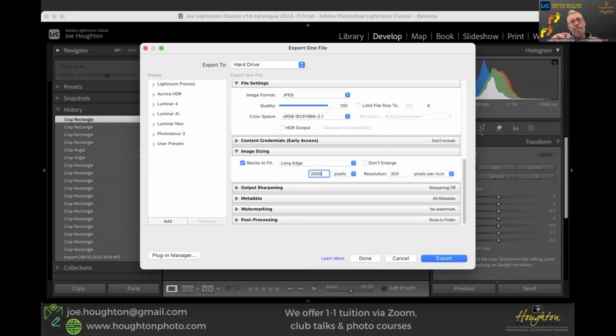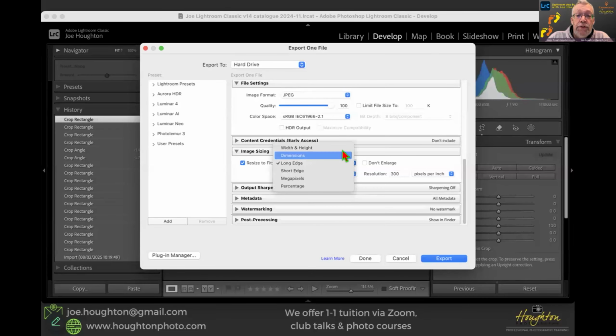So for printing, you need to do that math. How many pixels per inch? What size print do I want? And that tells you how many pixels you need on the different edges. But for just exporting for on-screen presentation, you can ignore the resolution. So in this case, 1600 on the long edge.